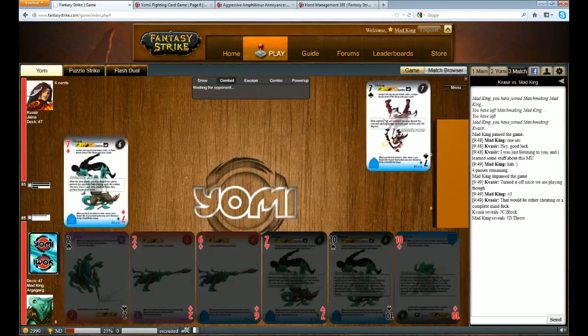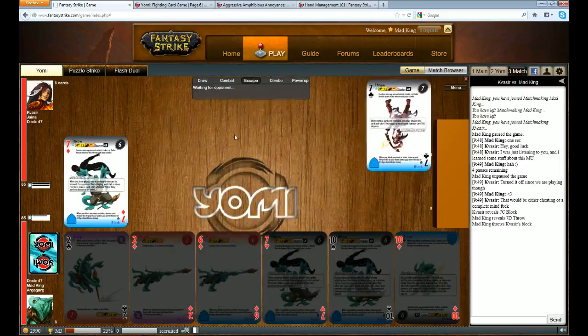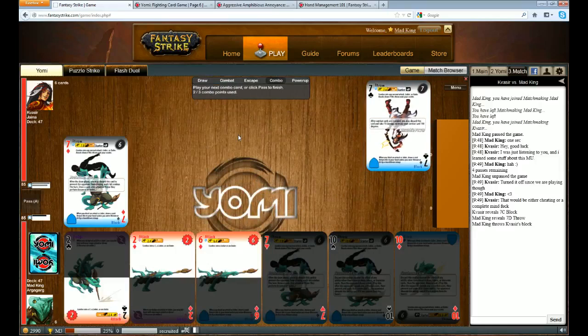Yep, and look, I actually got rid of one of his strongest cards. This is a huge tell about his hand. Because he wanted to build up, and he did not want to block with that 7. That 7 is the key to his late game. This lets him discard the 7 and take 10 damage to rotate his combat card 180 degrees. So, if he uses an attack dodge, like anything from his 2 through his 5, and has 7 backup, and I don't have a counterspell for it, I'm in deep trouble.